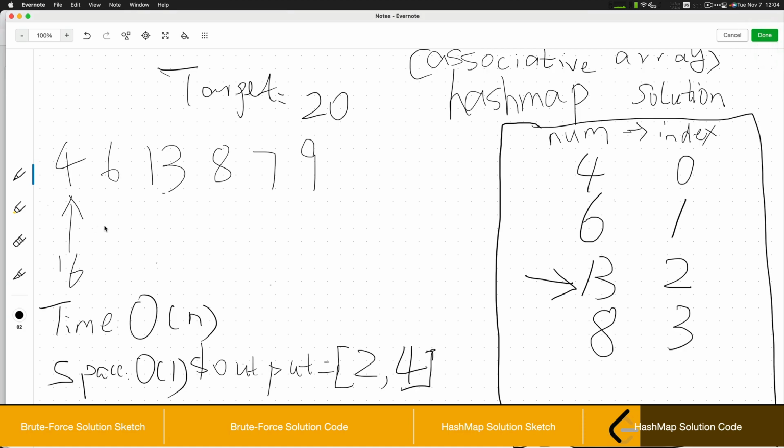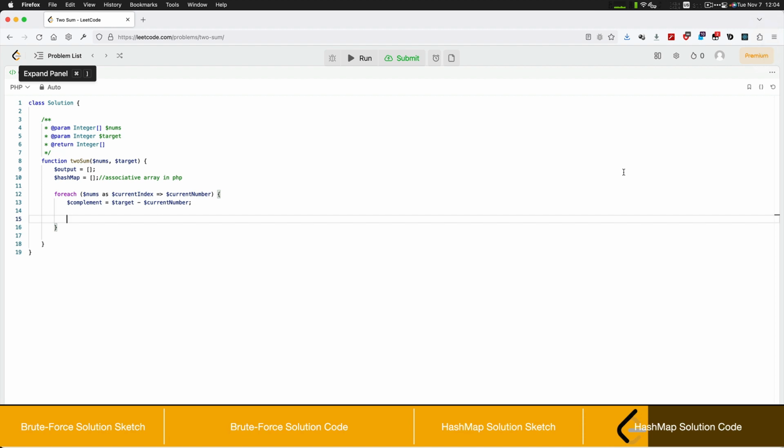And then we need to find if we can find the complement value in the hash map. To do that, we use a PHP function called array_key_exists, and the key will be our complement value, and the array will be the hash map.